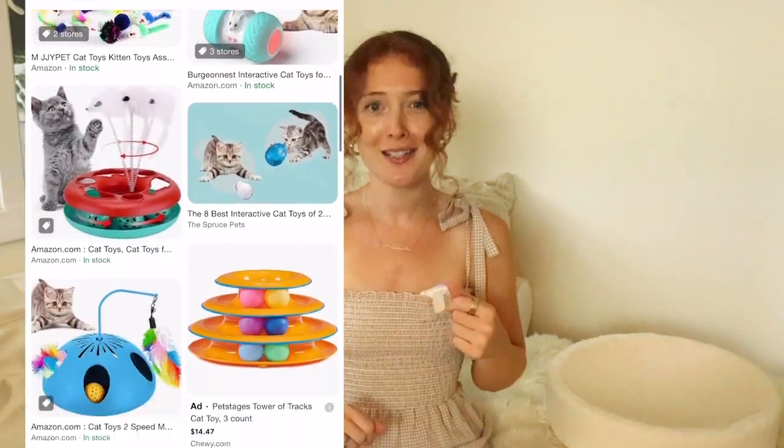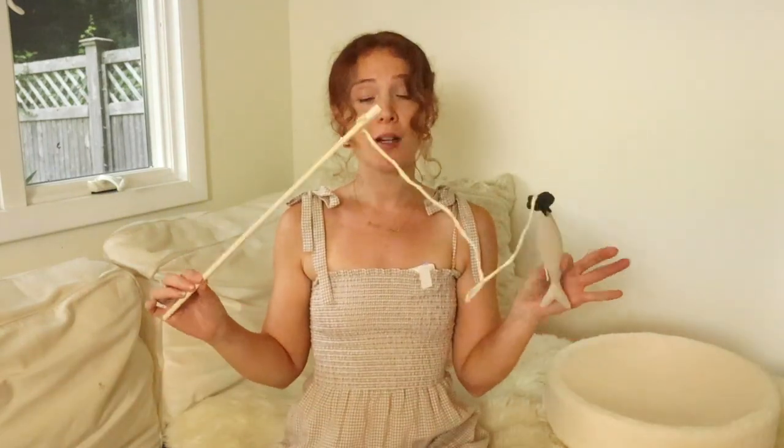You'll learn pretty quickly that cats can play with just about anything — a hair elastic, an empty cardboard toilet paper roll. Cats appreciate novelty, so rotating several toys in and out every few days will help keep your cat interested. In general, go with something that can withstand heavy bites and scratches and is stimulating enough to keep them engaged. Types of toys include puzzle toys, chasable toys (battery-powered or not), wands stuffed with catnip, and crinkly toys. Store any wands with strings when not in use — these can be a choking hazard. Also avoid toys with small bells or other small objects that could be swallowed.